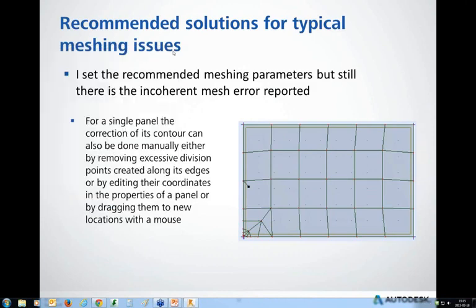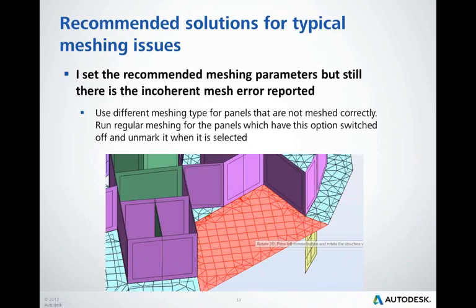Okay, let me go back to the presentation, and as I already mentioned, the generation of meshes is strongly influenced by objects defined at edges and inside panels. Such objects may prevent correct mesh generation, especially when selected meshing parameters don't match these objects. In such a case, you may try to change the type of meshing algorithm or mesh density. Let me show that on another example.